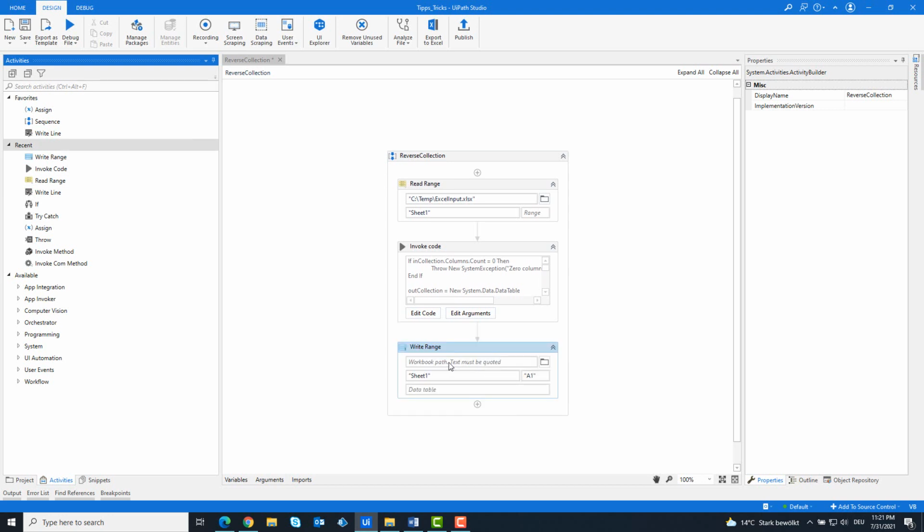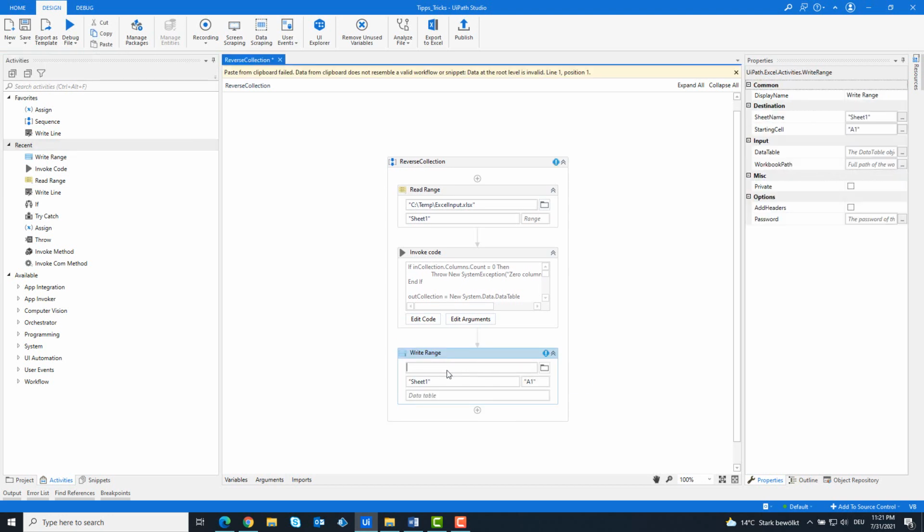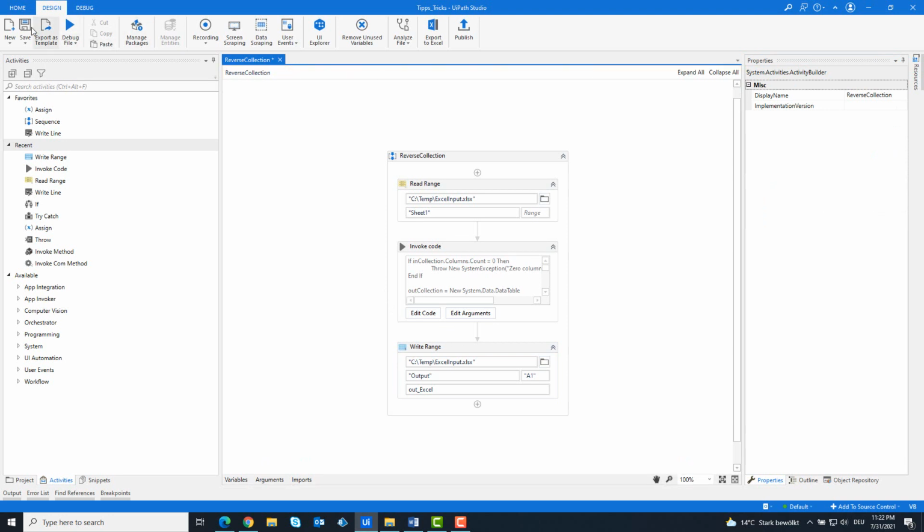Now add a write range activity to enter the new table in Excel. I will run the code now.